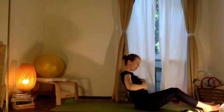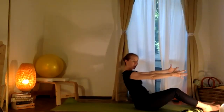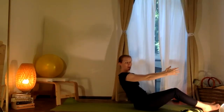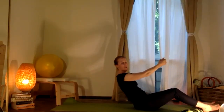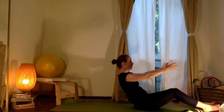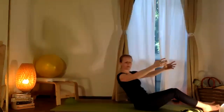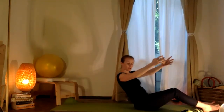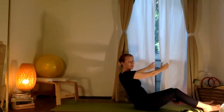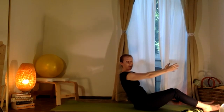You guys, this is all about those ribs. Las costillas. Muy bien. Los brazos adelante otra vez. Bajamos un poquito más. Here we go. 5. Remember, you can be holding a weight in your hand. 3, 2, 1. A la derecha otra vez. 5, 4, 3, 2, 1. A la izquierda. Here we go. 5, 4, 3, 2, 1. Muy bien.